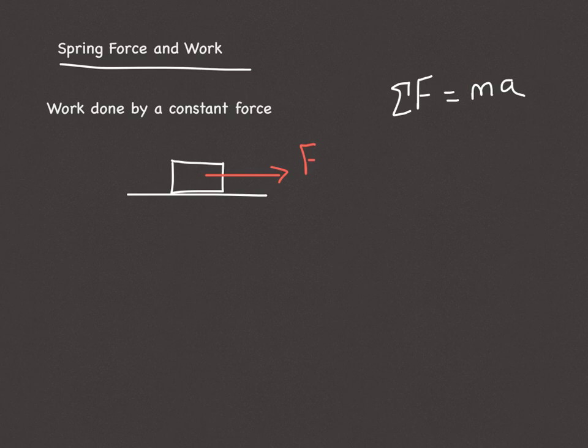In this block situation, we only have one force that's going to cause the acceleration. So we're just going to label that as F equals ma. When we add them up, there's only one. We don't have to worry about any other forces. Now, there is no way for this block not to accelerate with only one force acting on it. That's what Newton's law says.